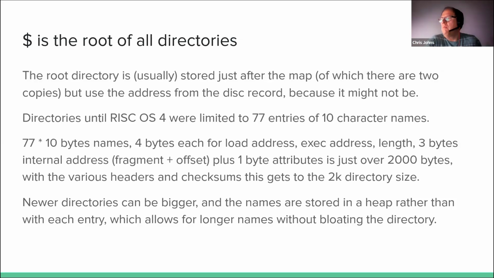And that was the case all the way up until RISC-OS 4, which was the first public release of the newer version, which had the newer directories, which could be bigger and have much longer file names. Obviously, if you have big file names, you have to be careful how you store them.